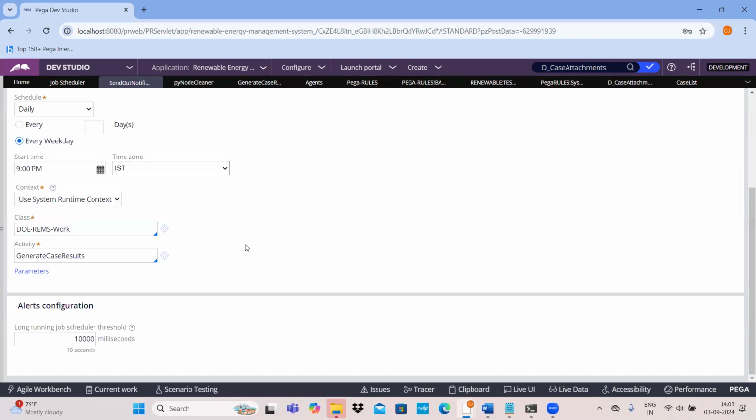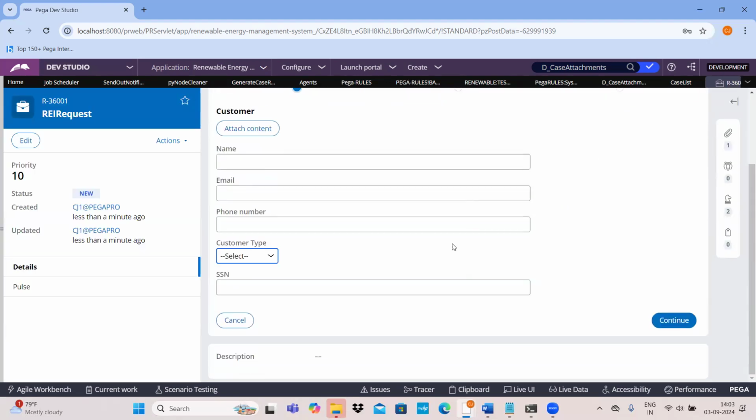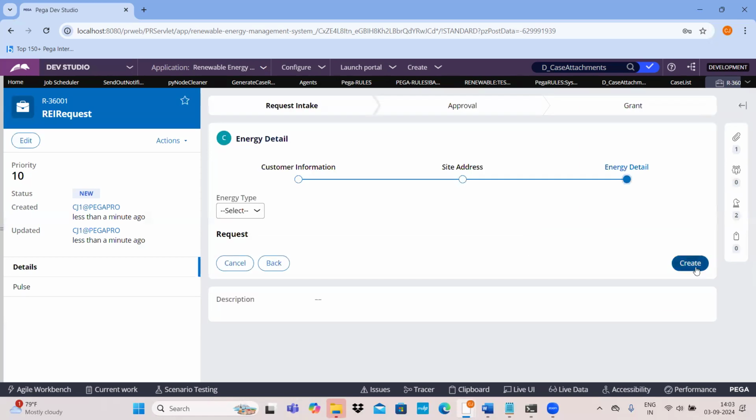So now, currently I haven't created any case today. I'll try to create a case in front of you. See here, I'm trying to create a case. Now I created a case. It is taking some time because today the server is a bit slow. I need to restart the server. I was working on that server from the morning, so it is taking much time. I'll keep just sample data here and continue, and the case will get created.